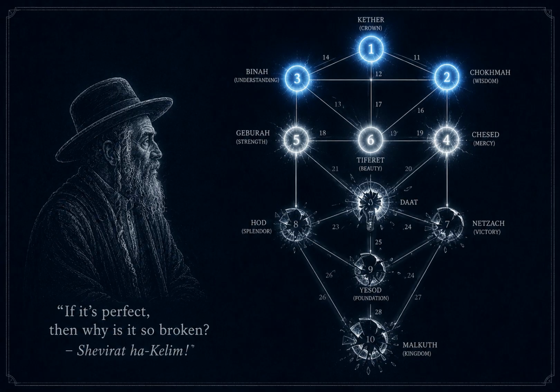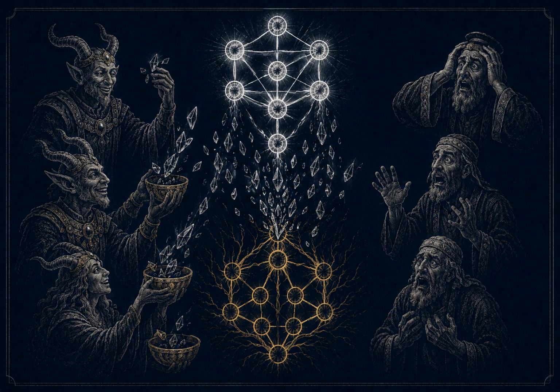Imagine the creator attempting to feed 1 billion volts into the electrical wiring of a brand new apartment building. The first 3 circuits, the highest levels of consciousness, Keter, Chokhmah, and Binah, managed to withstand the current. But once that unimaginable energy flowed downward into the rest of the network, the system inevitably short-circuited. The vessels, the Sephiroth, could no longer contain the overwhelming intensity of the light. They shattered. Fragments flew in every direction, and the first cosmic blackout began.